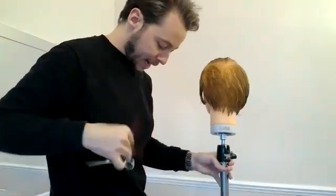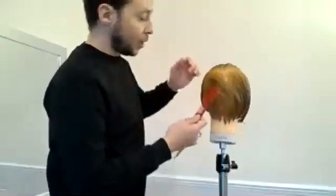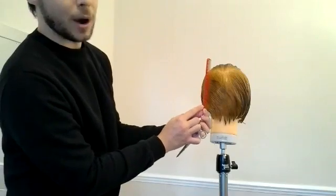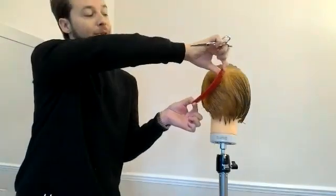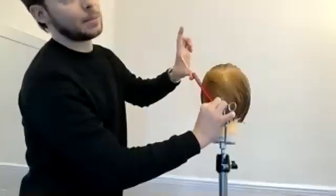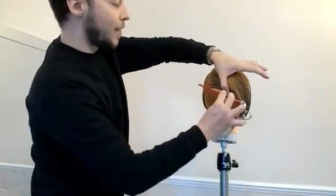So cross-checking is basically if you feel like you're getting a bit lost, and you think, oh, what am I doing? Stop, cross-check, check. Most of the time you will be doing it perfectly, okay? So it's just a nice way of basically confirming with yourself that actually this is looking really good, all right? So you cross-check away from your shape. So if we're working vertically, we're going to cross-check horizontally. If we're working diagonally facing forward, we'll cross-check diagonally facing backwards. And it is absolutely key that you cross-check to where you cut the hair.